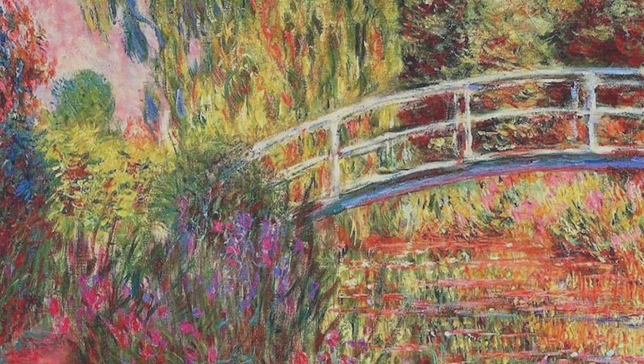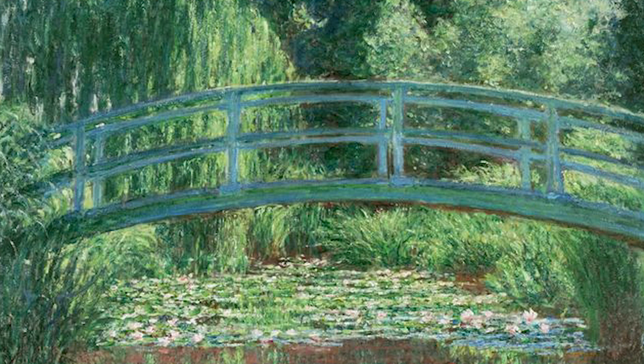The next step in this journey is all about observing light and color. Impressionist painters had a keen eye for capturing the subtle nuances of light in their scenes. They understood how colors change and interact with each other under different lighting conditions. As photographers, we can apply this knowledge by studying how they represented warm sunlight, cool shadows, and reflections on water. By experimenting with different lighting conditions and color palettes in our own photography, we can bring the same dynamic qualities seen in impressionist paintings into our images.